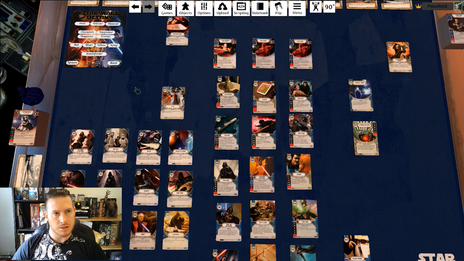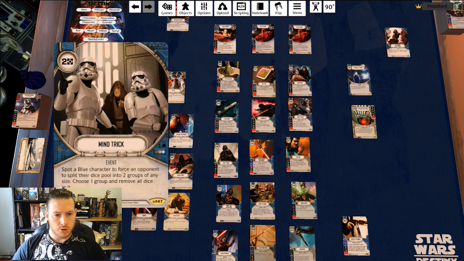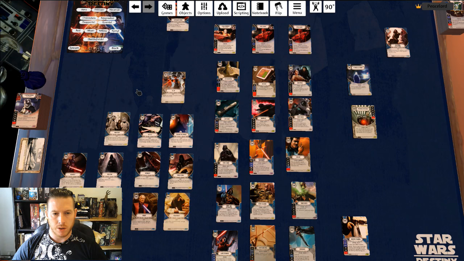No, let's put Power of the Force in, because that's clearly going to help us with doing just about everything with our blue upgrades in play. Mind Trick, choose one group with all the dice in it. For 2, it is quite expensive. I'm a bit unsure about it.